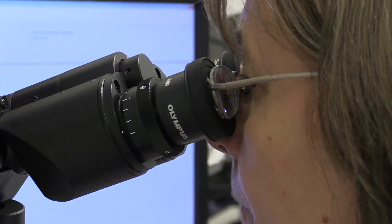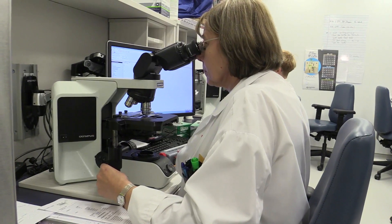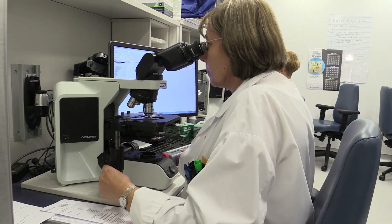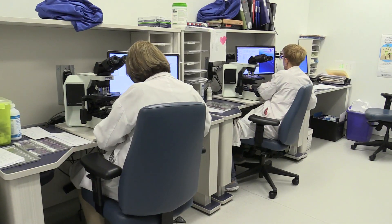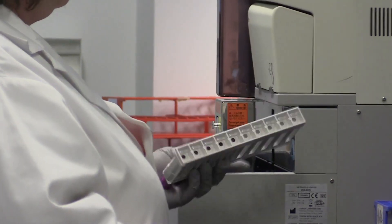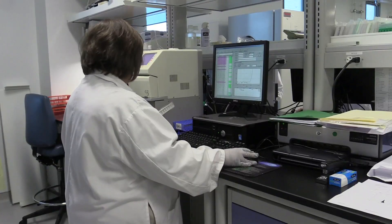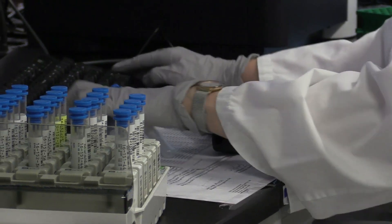For the machine itself, the turnaround time for a specimen can be as short as 30 minutes. The rest of the turnaround time is affected by how long it takes for the sample to get to the lab and then how long it takes for the result to be available in the hands of the physician. So when you're trying to decrease turnaround time, you have to look at all of those aspects. The chain is just a part of it, but here we've got it as short as we can.